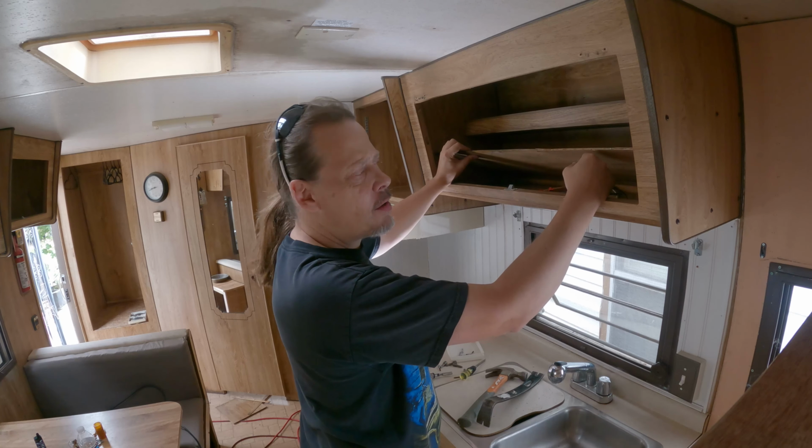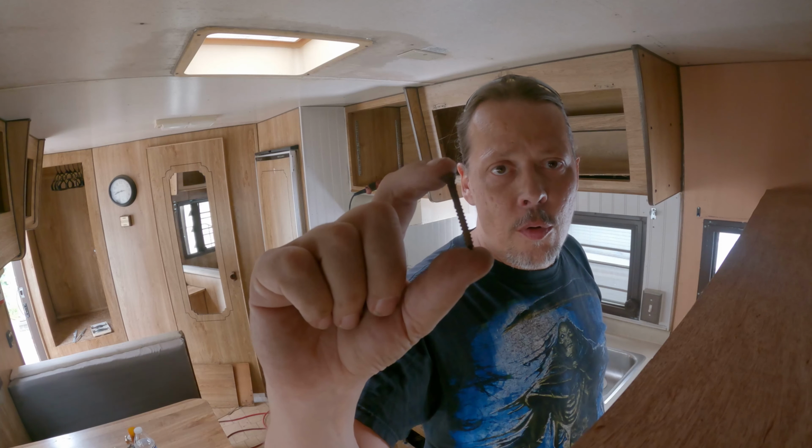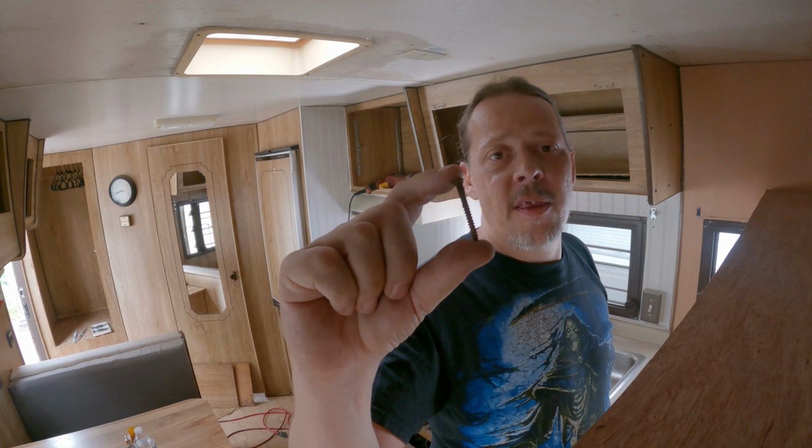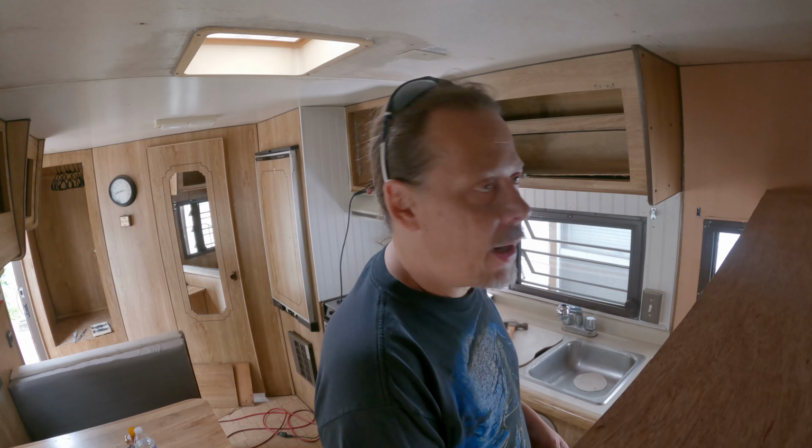So, if you ever wondered what a 30-year-old screw looks like, that's your remnants of a 30-year-old screw. I think it needs to be replaced with a new one. But not right now.